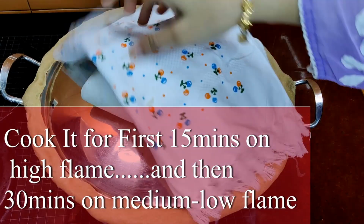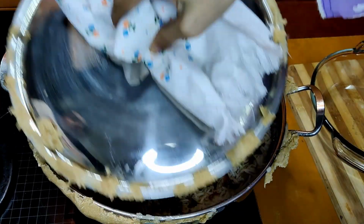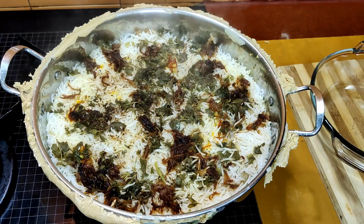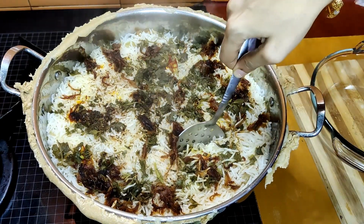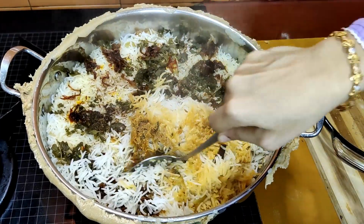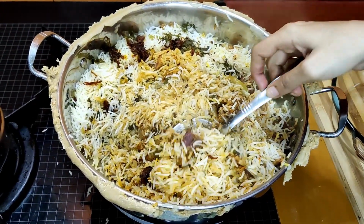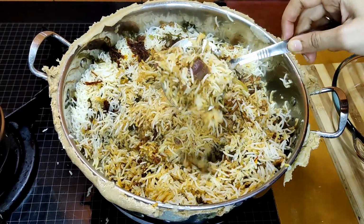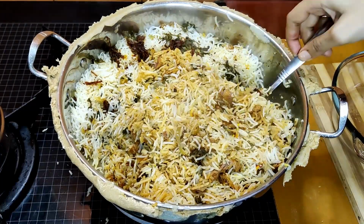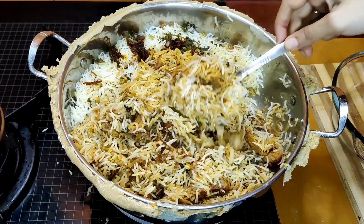Now cook this on a high flame for 15 minutes and then on a slow flame for 30 minutes, and after that the biryani is completely cooked and it is fragrant, and the meat is tender and succulent, and the flavors have infused. It's ready to serve. It is that simple, and it is actually a very delicious and very easy mutton biryani. So please do give it a try.